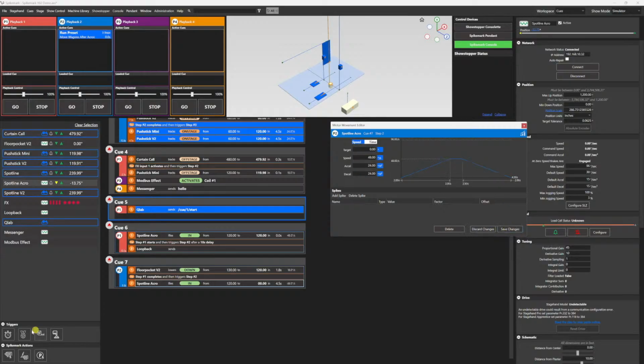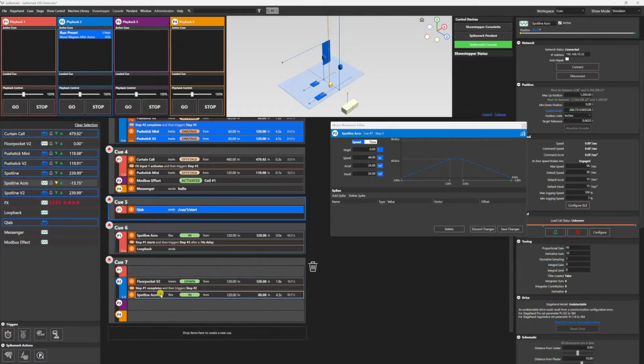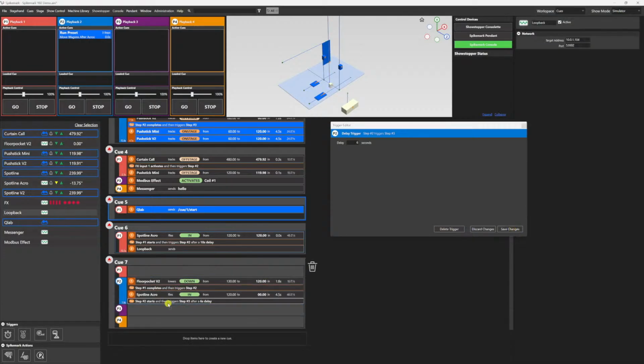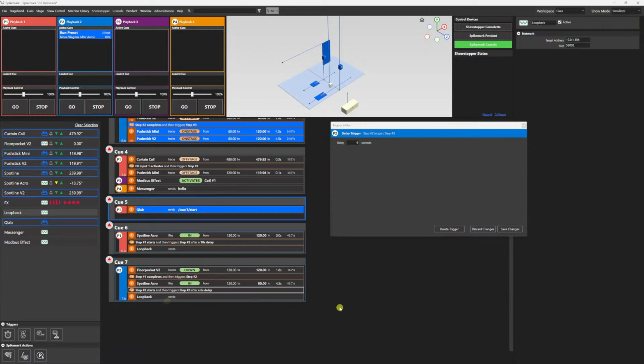We'll add a time trigger. Again, this is just an arbitrary cue sequence that I'm writing here. This will work for anything. This just happens to be the one that I'm doing off the top of my head right now for the first time. Save those changes, and I'm going to then add our loopback to that as well. So you notice I haven't clicked on those yet. I don't have anything set yet.